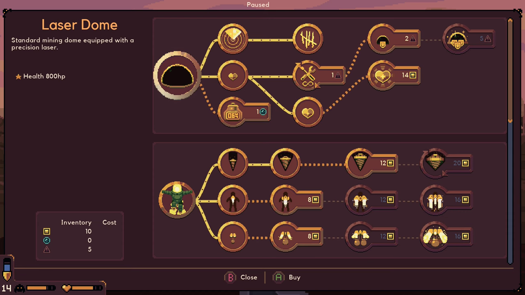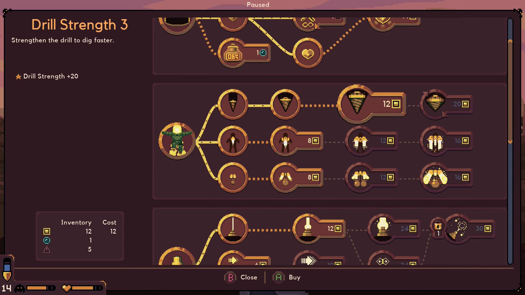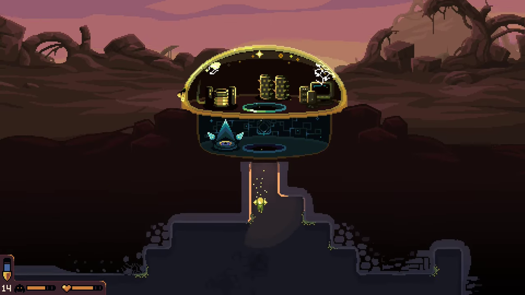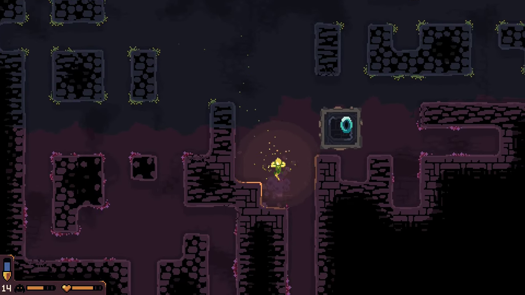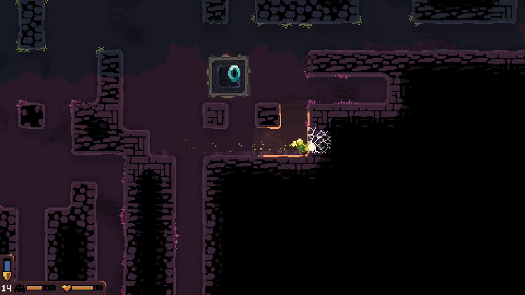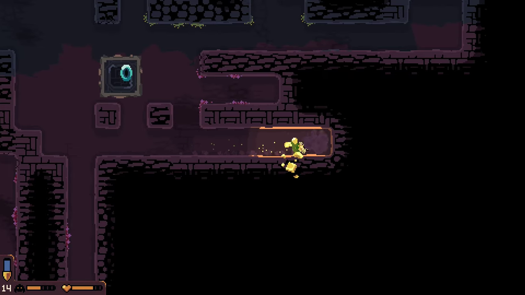Do we want to grab anything? What do we have? We're at 12. Let's just go drill strength. I think that'll probably be the most that we take for drill strength, so we might as well just do it. Get it out of the way. We're gonna have to search some of these, like, tougher rocks. Yep.